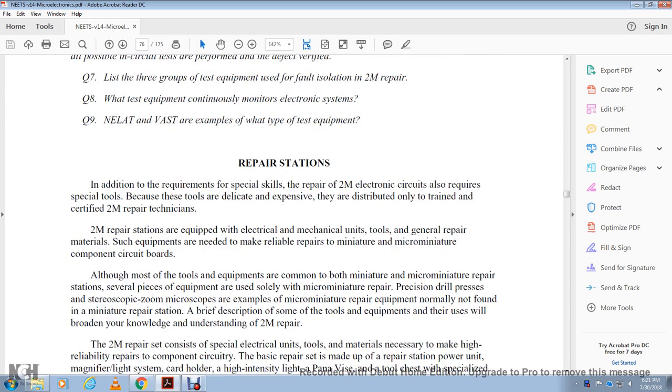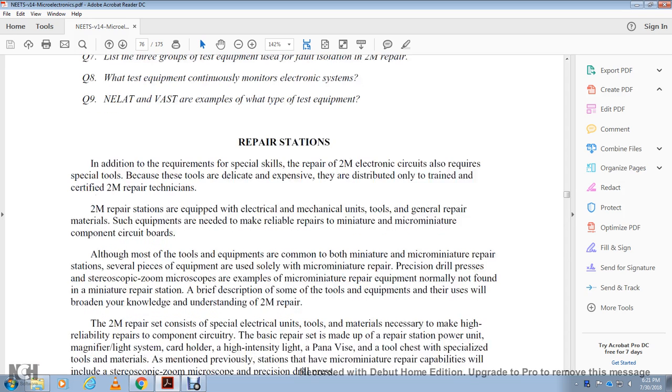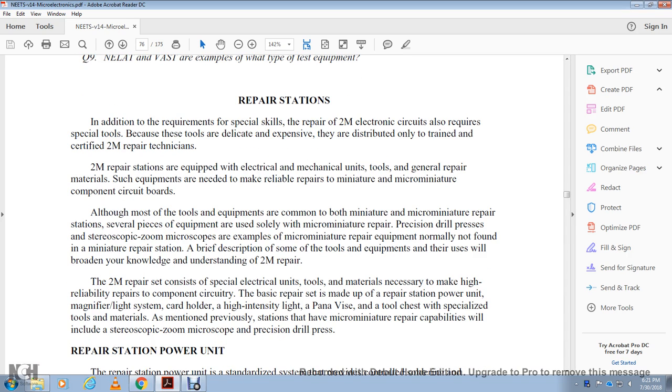Repair stations. In addition to the requirements of the special tools for the repair of the 2M and electronic system circuits, the tools are delicate and expensive and are distributed only to trained and certified 2M repair technicians. The 2M repair stations are equipped with electronic and mechanical tools, repair tools, and general repair maintenance equipment needed to make reliable repairs of miniature and micro miniature components and circuit boards. Although most of the tools and equipment are common to both miniature and micro miniature repair, several of the items are used solely for micro miniature repair.